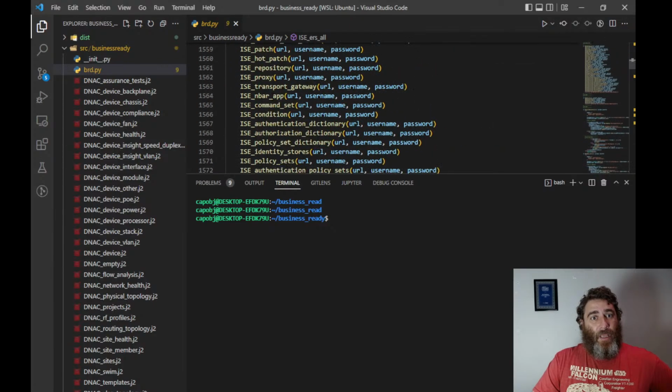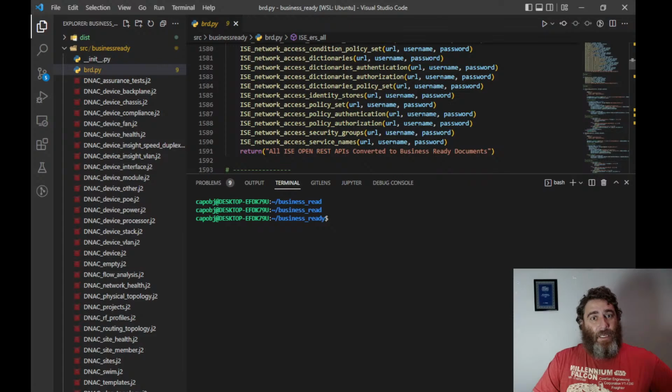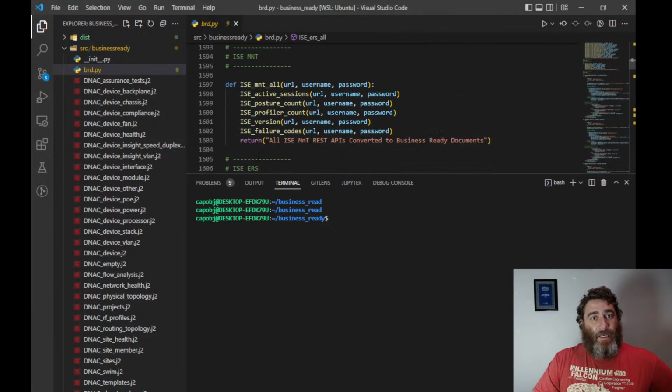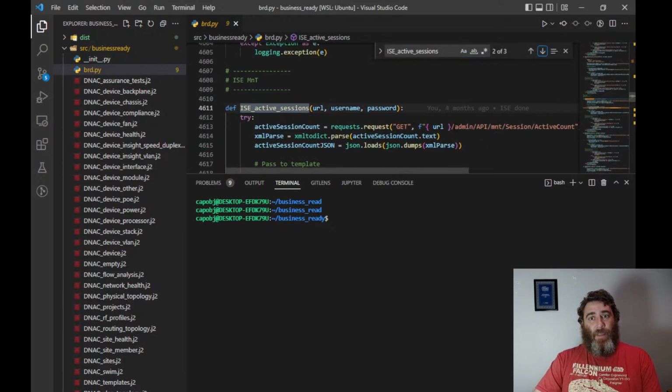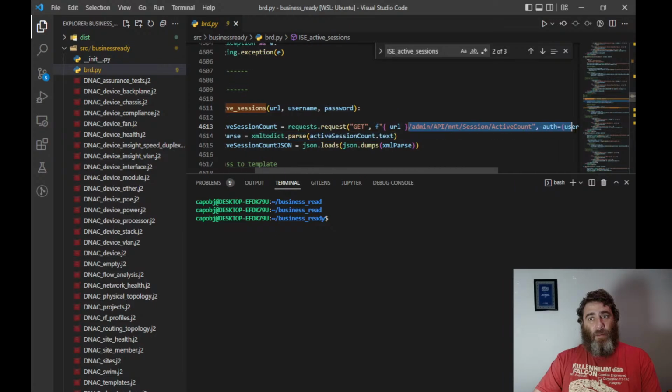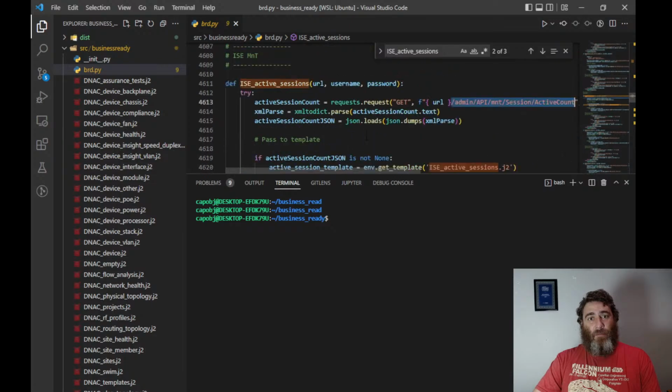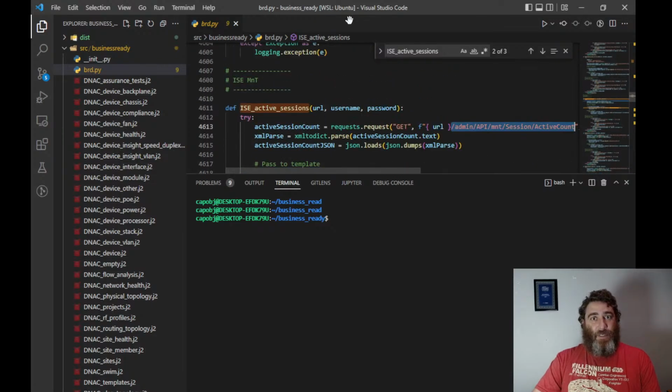And then the open APIs, and you can see all these different open APIs that I've done. And then the MNTs. So if I go to active sessions, there's my URL. And then I have my template that matches it.